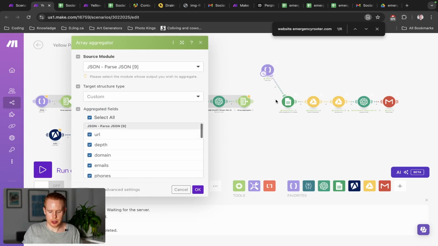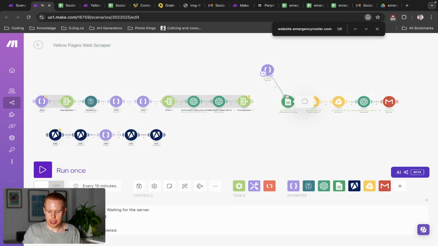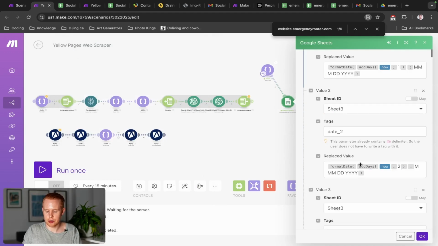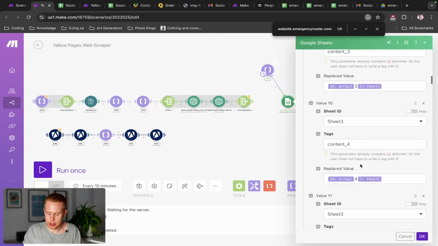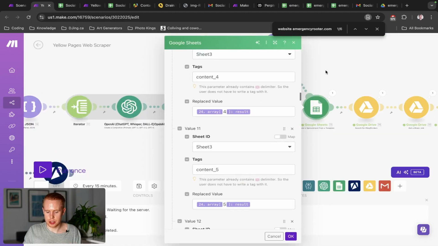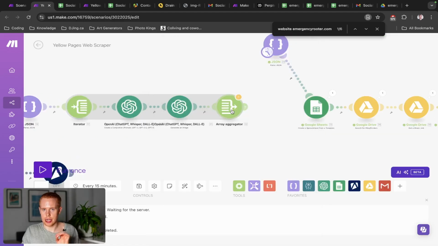And effectively, you just want to sync it back up, right? Some of these future modules depend on this JSON, like this one does, and there are a lot that depend on it. You just want to make sure that these results are no longer coming from the JSON, but from the object that this JSON was mirroring. In this case, this was just mirroring the array aggregator here. So you're just grabbing the information from here and putting it into the Google Sheet instead of the JSON.